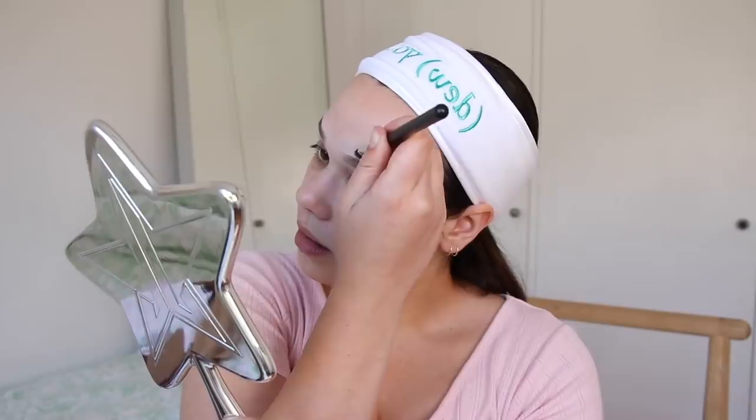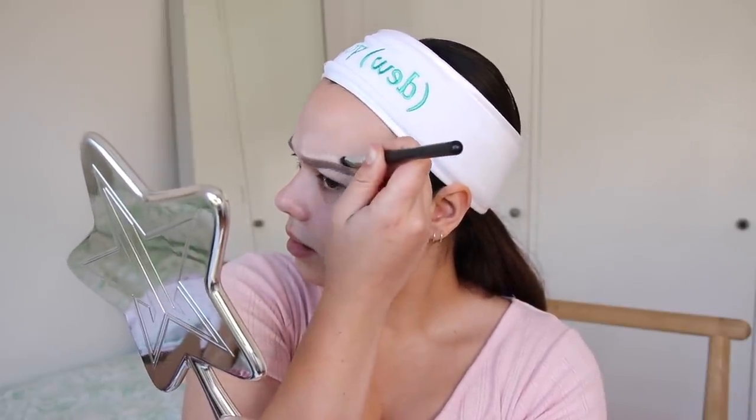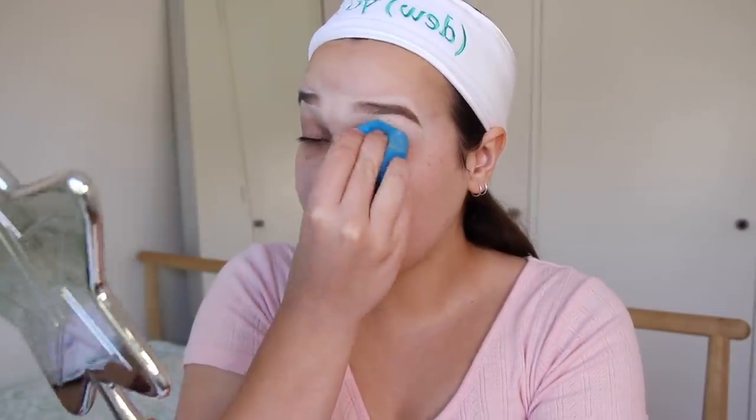Sisters, not twins. That's all right. I'm not mad at this so far. I feel like that worked. We ain't a waster, so I'm gonna take the rest of that concealer and dab it on my eyes as an eyeshadow base. It's the Makeup Revolution Supersize Conceal and Define Full Coverage Concealer.